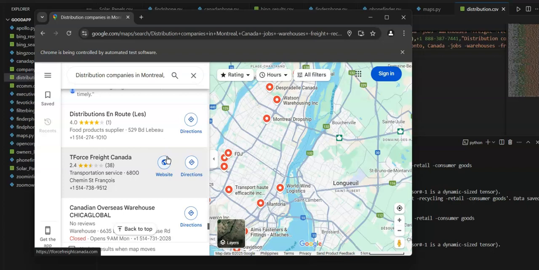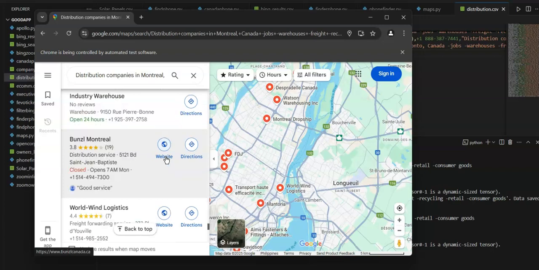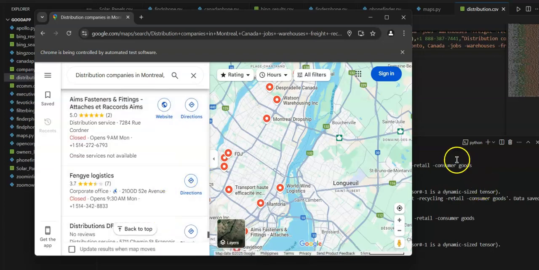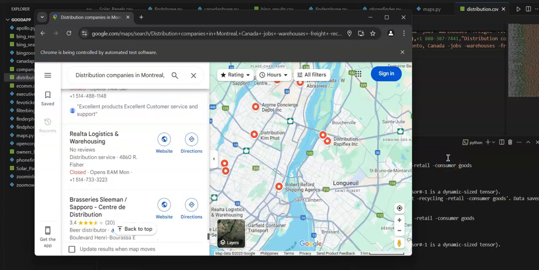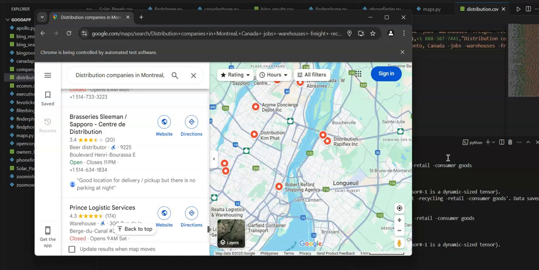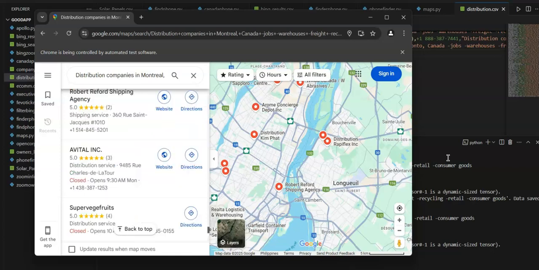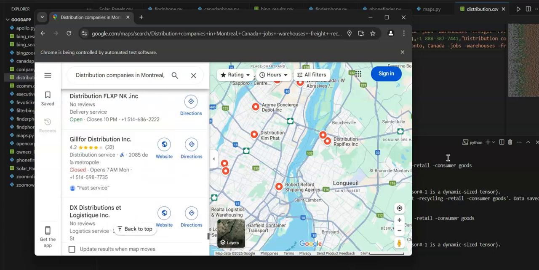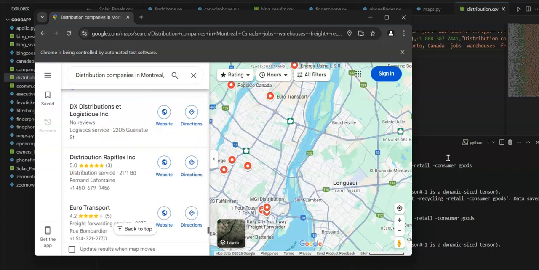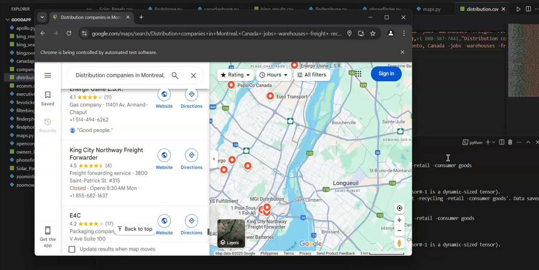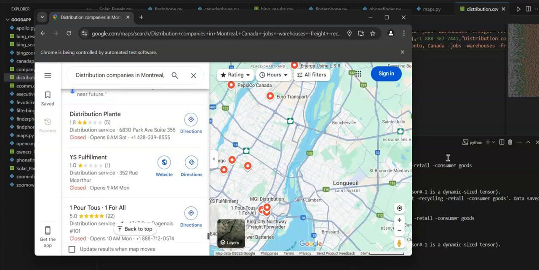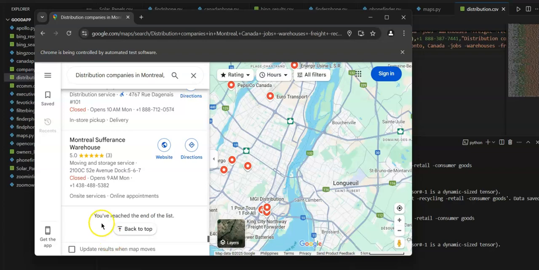Okay. Well, we're going to stay and wait until the scraping is done, and once it appends the data to the CSV file, that's the time I'm going to stop the video, because it may take a few minutes, or probably just a few seconds. And yep, it already reached the end of the list.